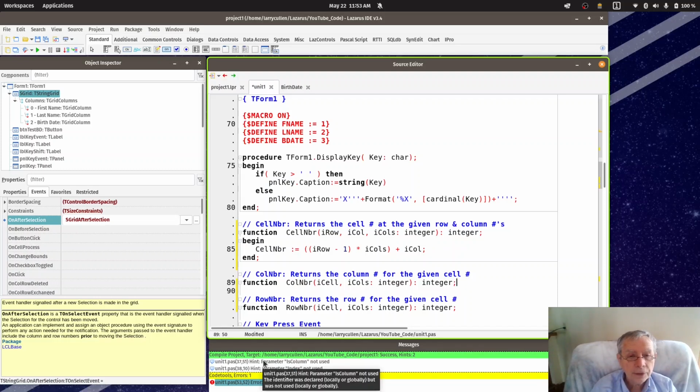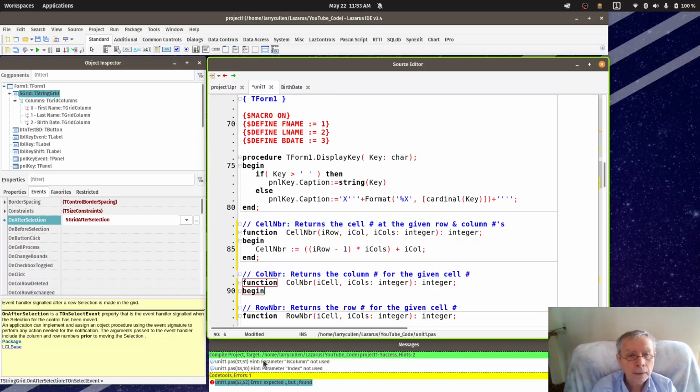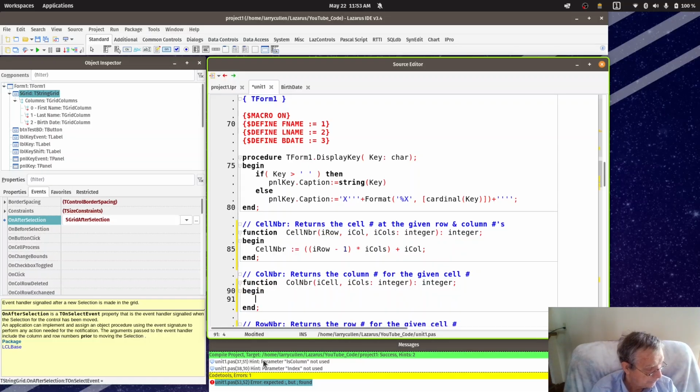Now, these kind of reverse what that does. Okay, so here we have begin, and I'm going to say column number is equal to the cell number minus ((the cell number minus 1) divided by iColumns) times iColumns.